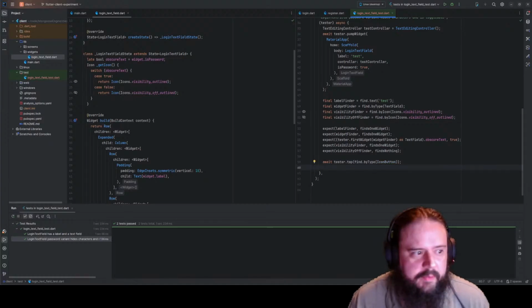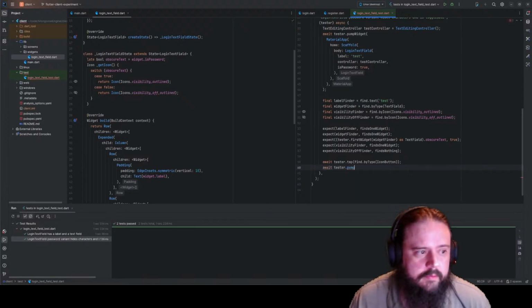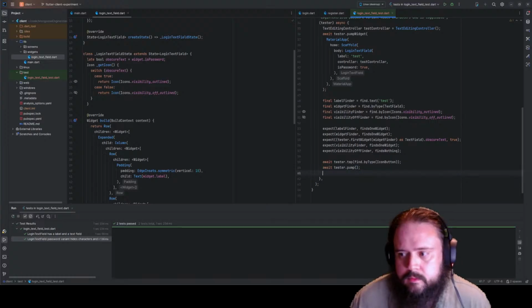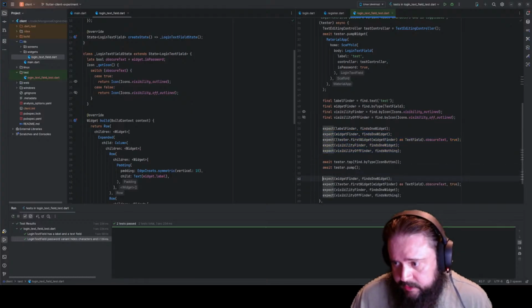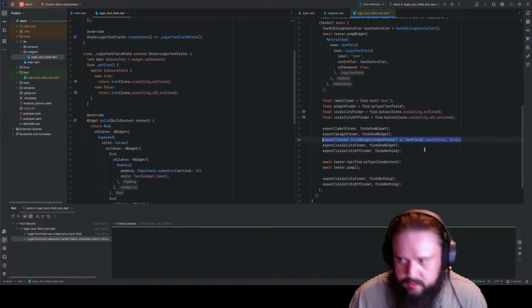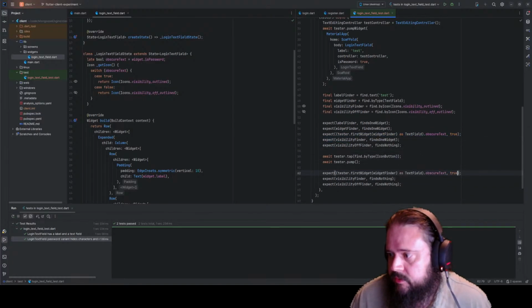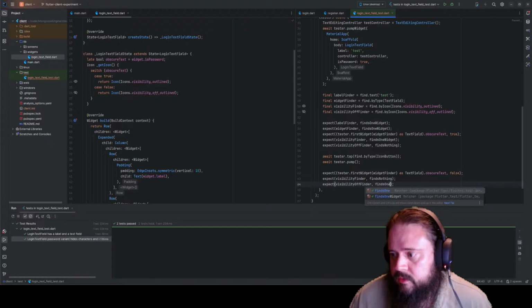So it's going to tap the icon button it finds. Wait for it to run a frame. And then we don't need to find the label still. We run this again. We don't need that one either. Or that one. We just want to flip this, actually. Oh, I lied. We do need this. Because we want to make sure that this got switched back to false. Like so.